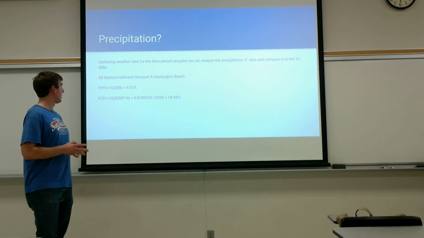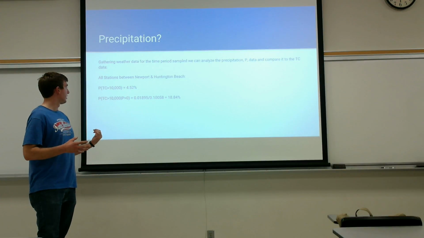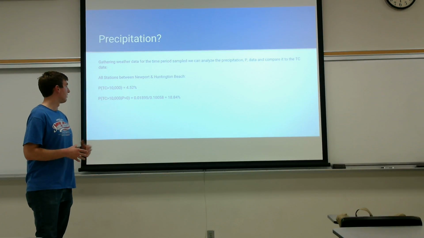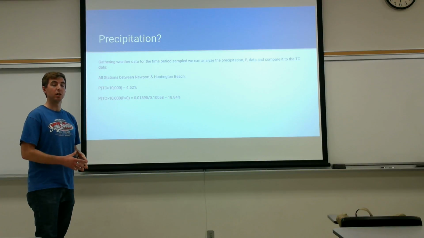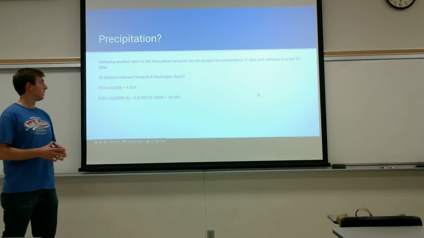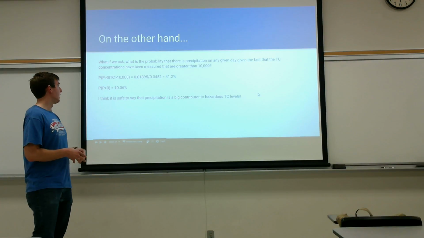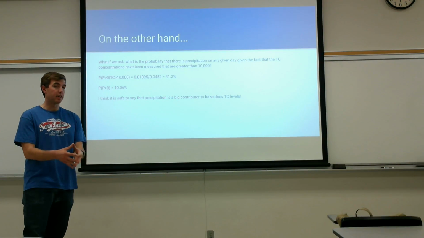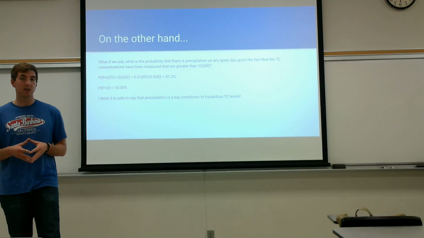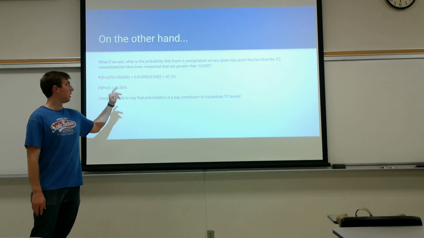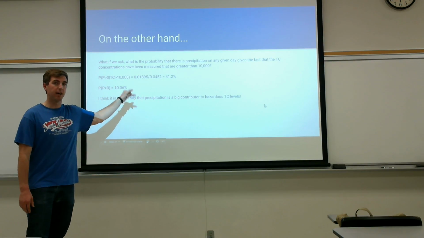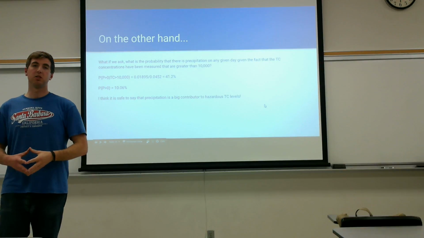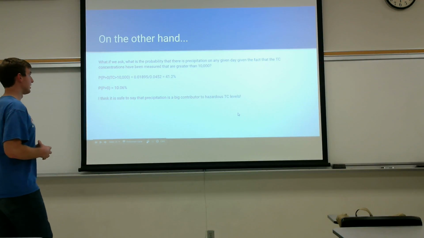And we found that, so we conditioned the TC greater than 10,000 given the fact that it's raining, and it increased from 4.5% to about 18%, which is about 4 times the probability. If it's raining outside, you're going to have a higher percentage. And vice versa, given the fact that there's TC greater than 10,000, what's the probability that it's raining? It's about 41%. And compare that to just the probability of rain, which is 10%, it's about 4 times the probability given TC greater than 10,000.